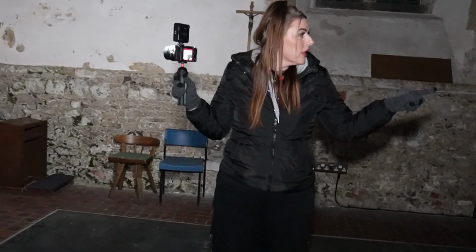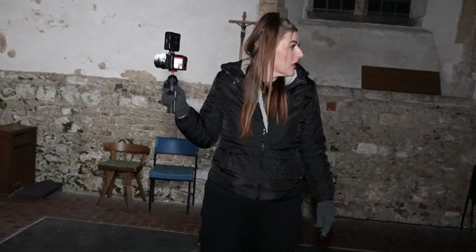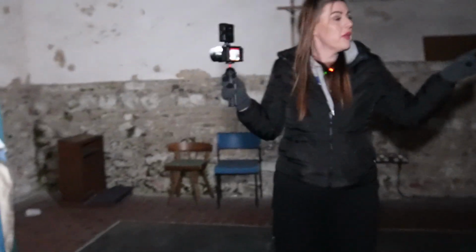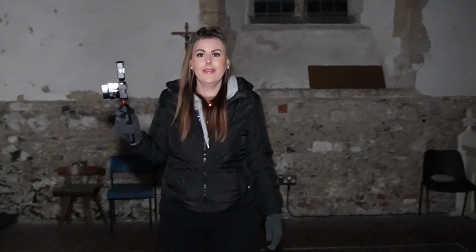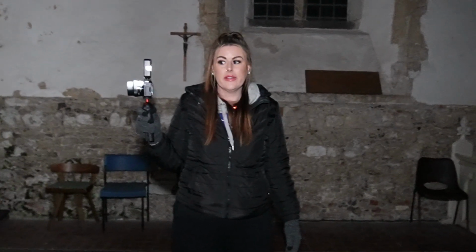Don't look with your camera. Look down there, by that little door. Doesn't it look like someone standing there like a monk? Can you see it like an outline? Oh no, it's the door with the door plaque above it, but that looks like a head and a monk's thing. It's weird what your eyes do to you in the dark.